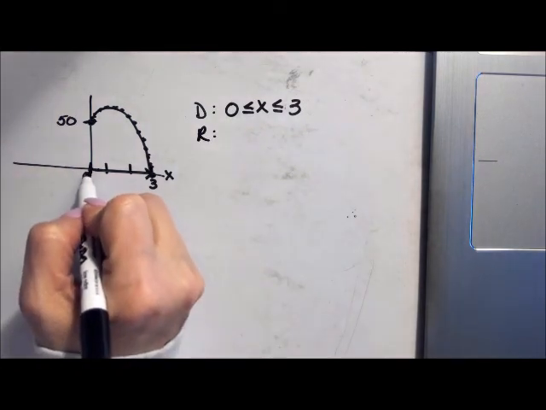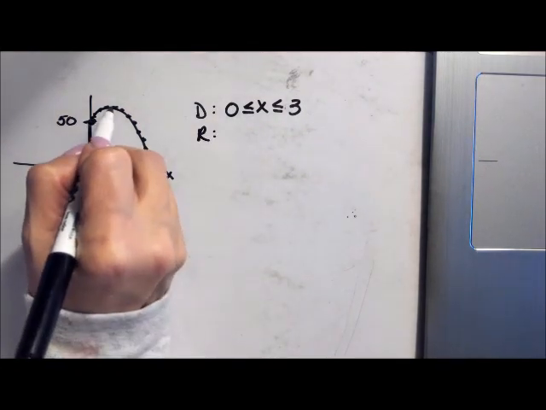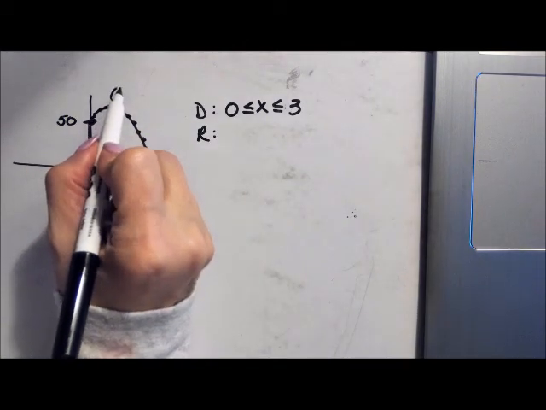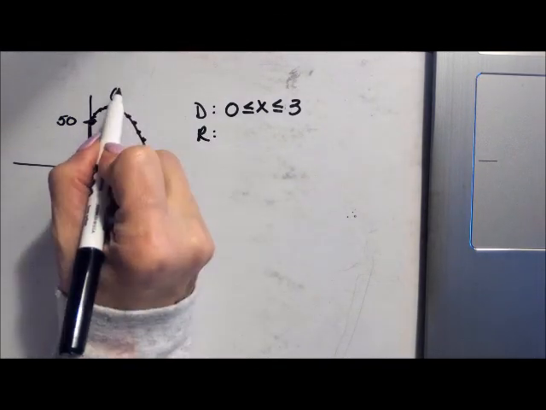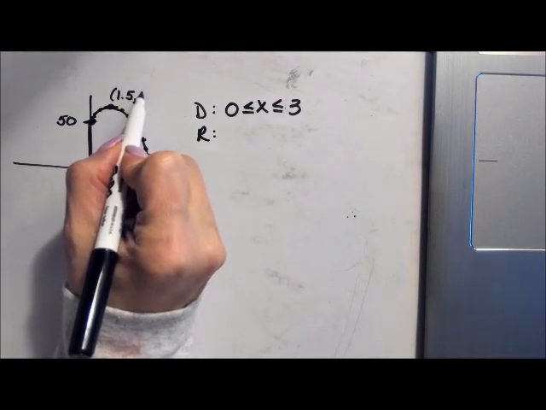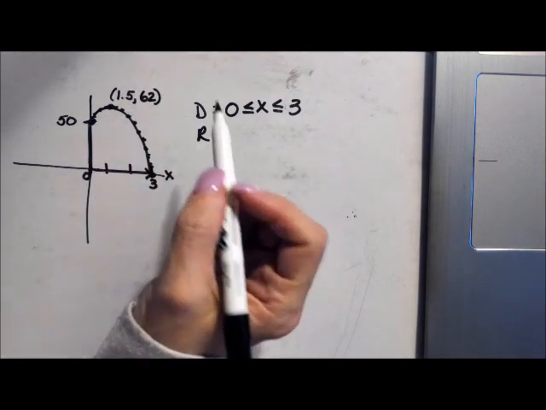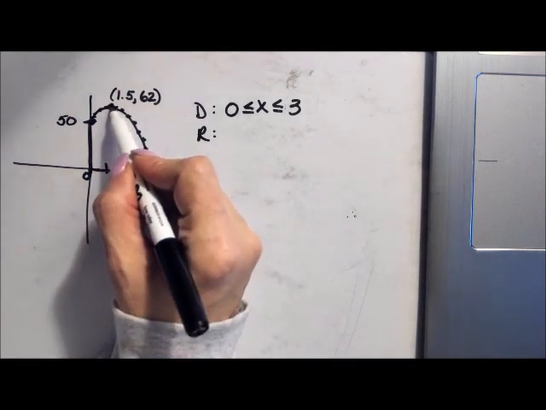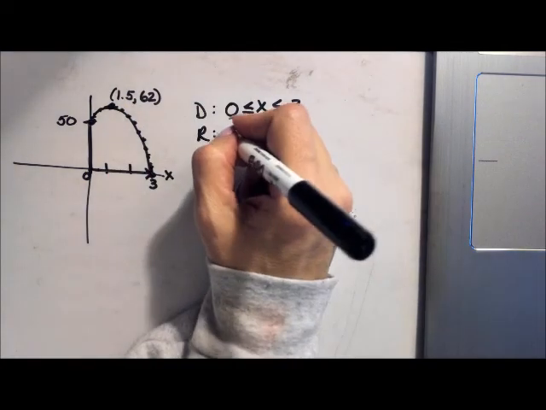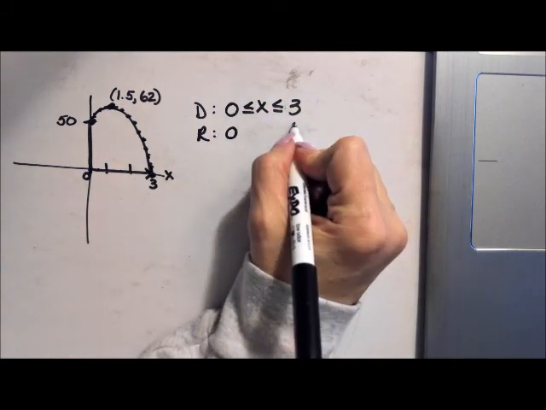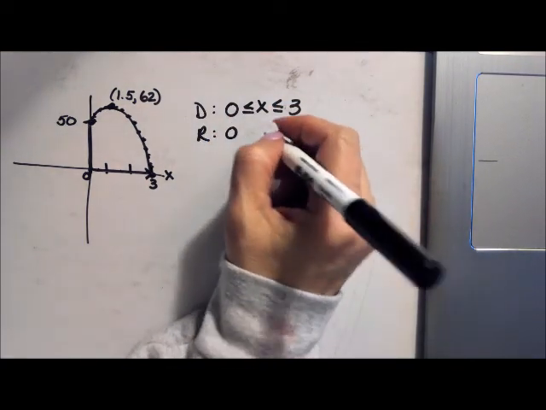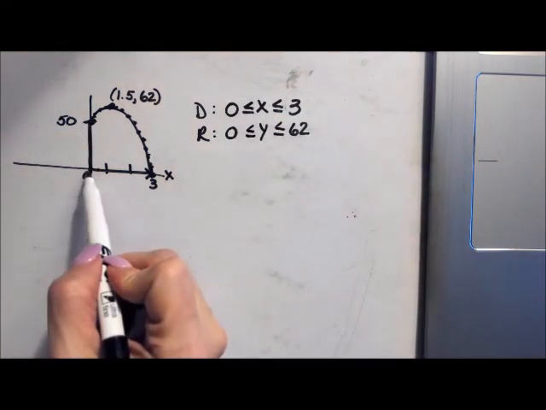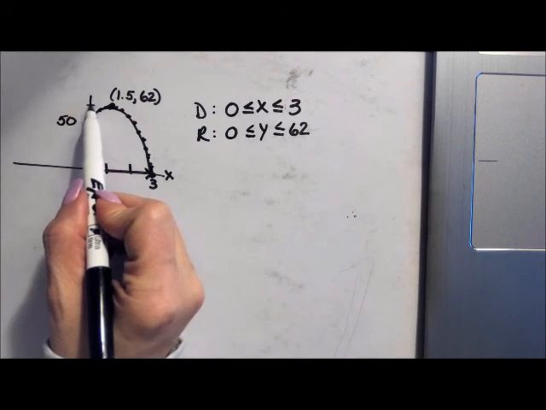So it starts still here at zero. How tall is it? Well it looks like it goes to 50, but actually it goes all the way up here. So let's say the vertex is at 1.5 comma 62. So that means I go over one and a half and I go up to 62. So it starts at zero and it goes all the way up to 62 high, less than or equal to, less than or equal to. It goes from zero all the way up here to 62.